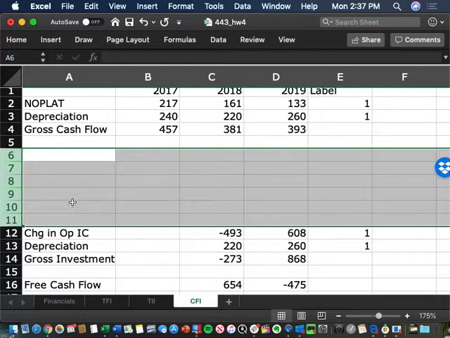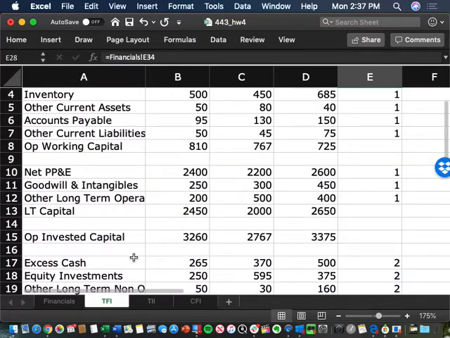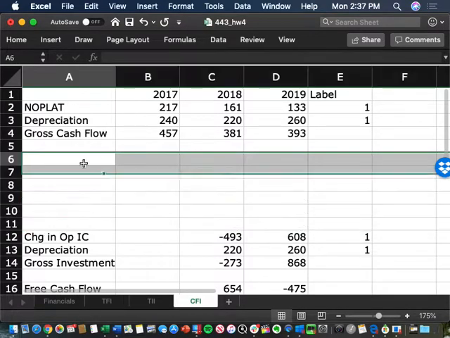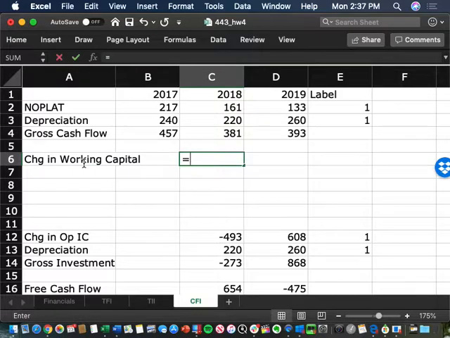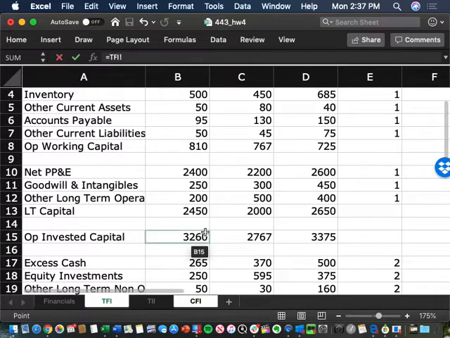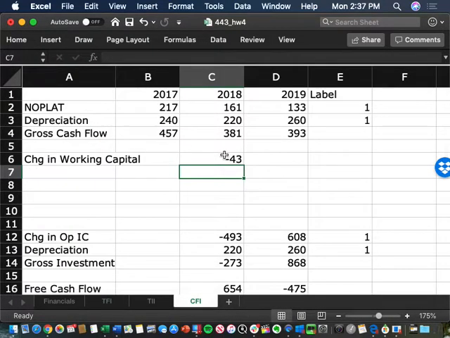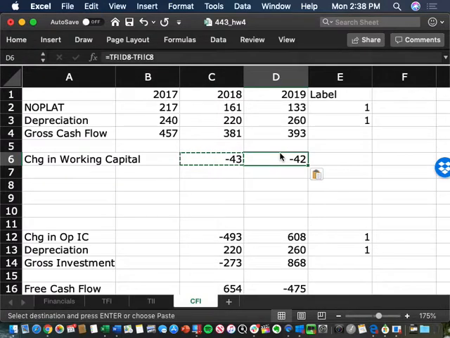So what we want to do is more granularly do this. So here's what I mean by granularly. I actually broke this out to be working capital and long-term capital. So specifically, let's do change in working capital. So my working capital went from, and I could have done this line by line, but I'm kind of cheating, from 810 to negative 767. So I disinvested in my working capital, which should basically be less investment.